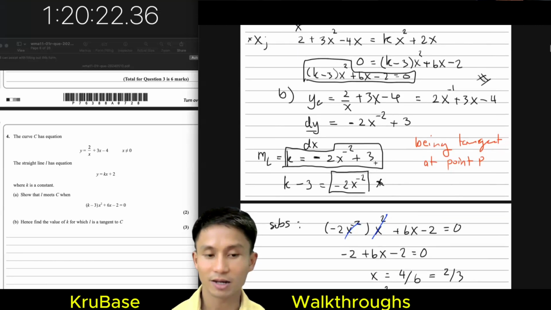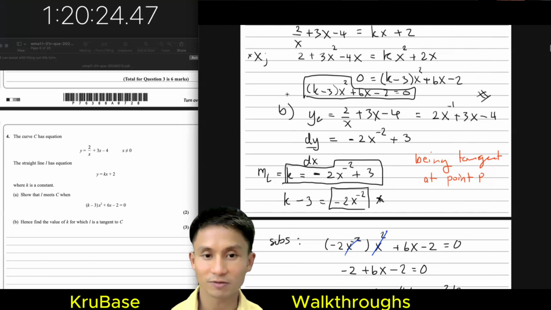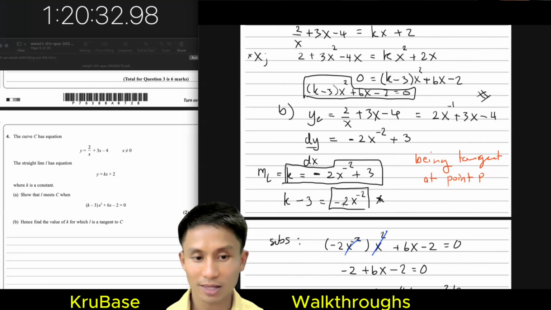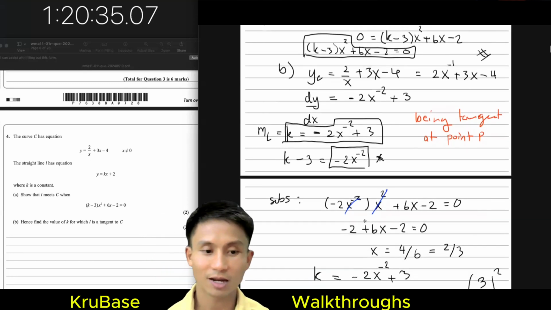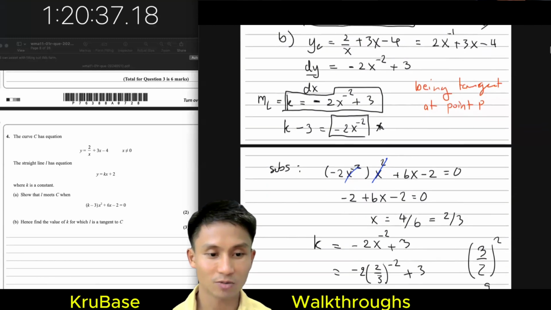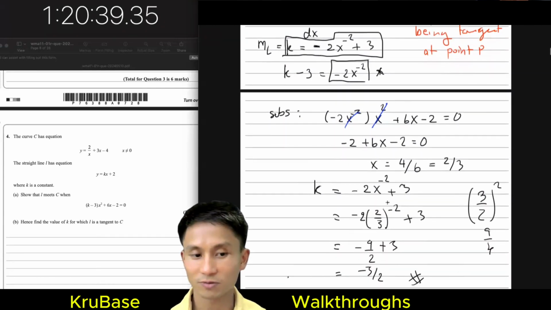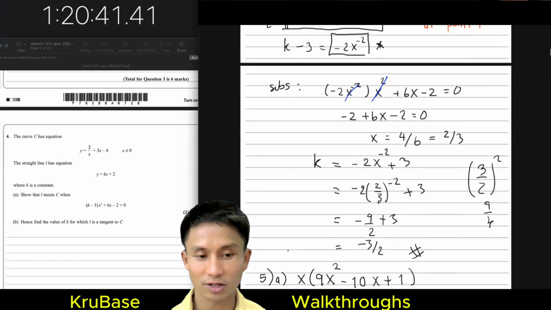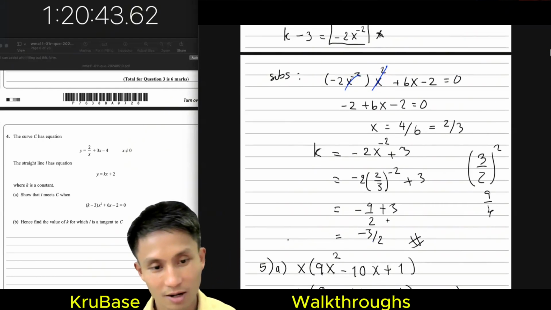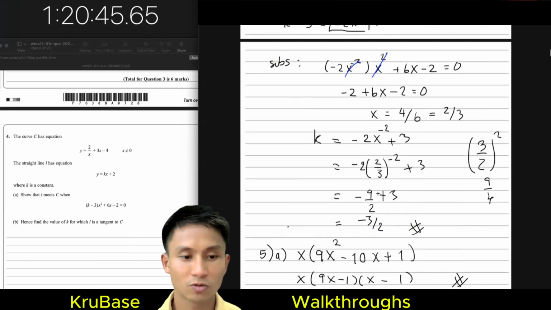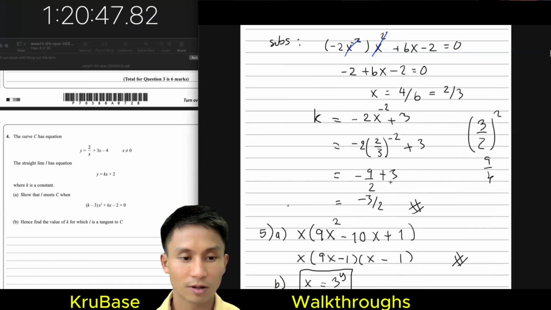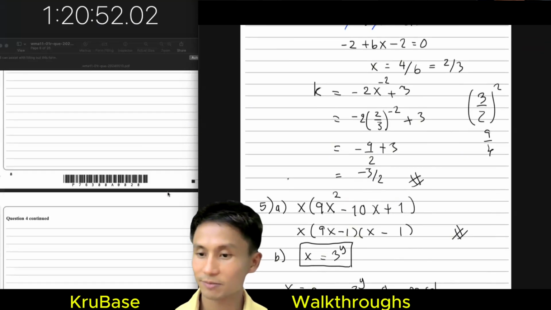And here I used some trick because I observed that this is also another equation you have to solve, right? So I just substitute K minus 3 by that. And then after I do that, I can simplify by a lot more, getting x equals 3 over 2, substituting it back here. 9 over 4, 9 over 2, 6 over 2 minus 3 over 2. Yeah, I'm happy with that, guys.